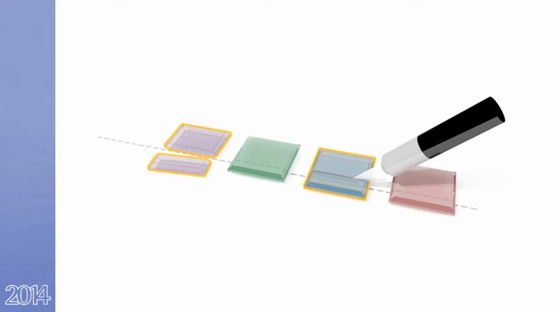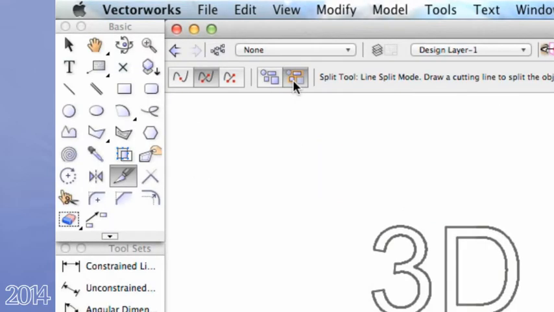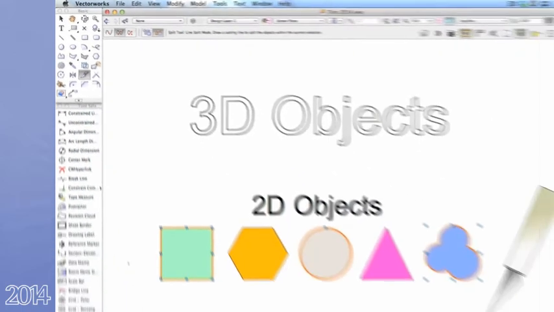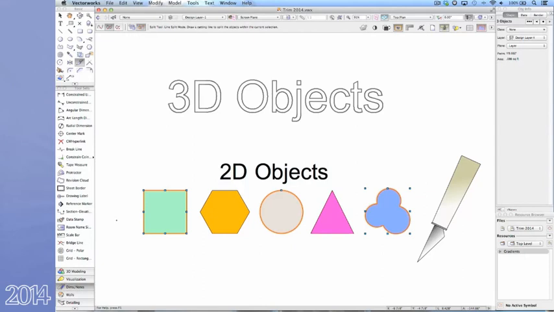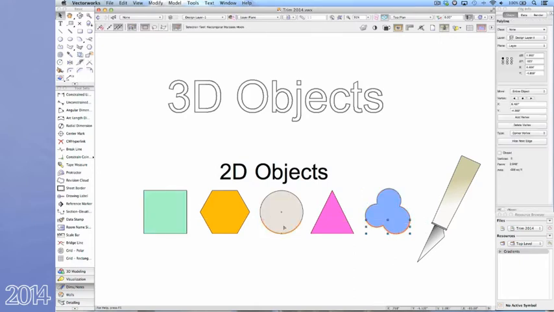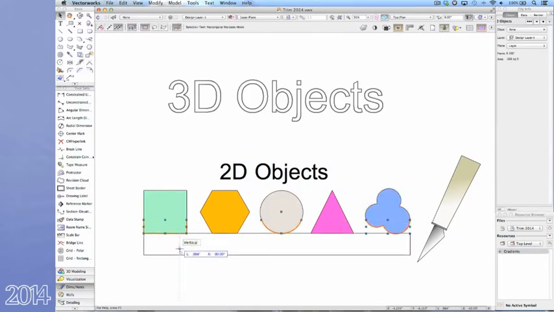The Trim tool now has a new mode that allows selected cutting of objects in both 2 and 3D. Let's see how it behaves in 2D. Here, only some of the objects have been selected. You'll see as the cut line is drawn that only the objects that were highlighted are affected.